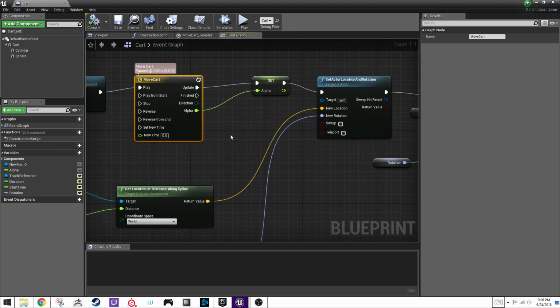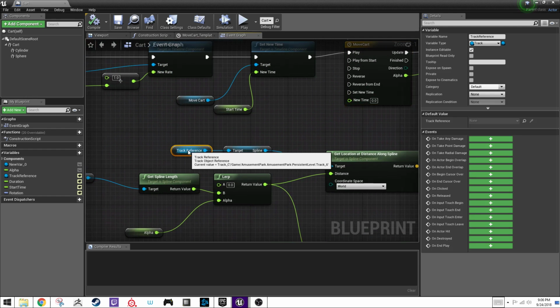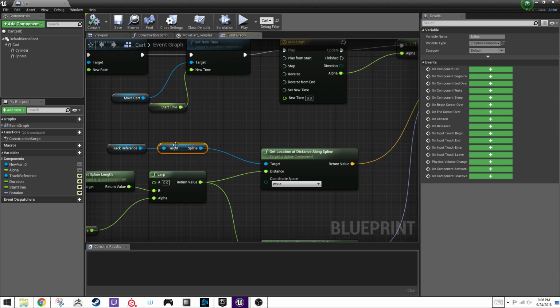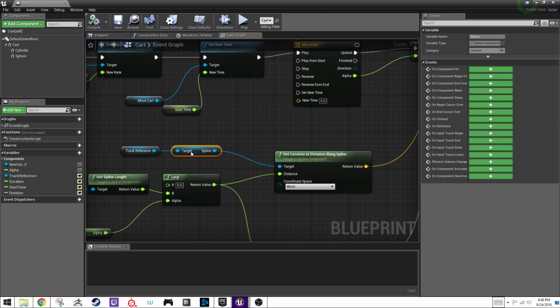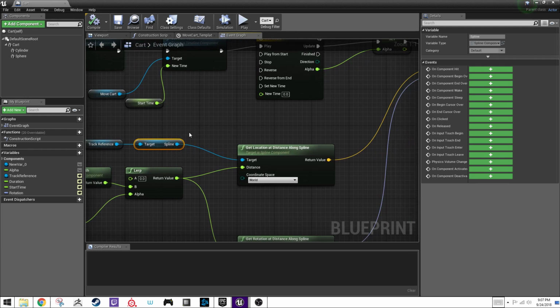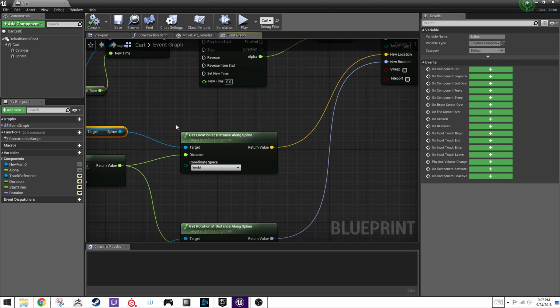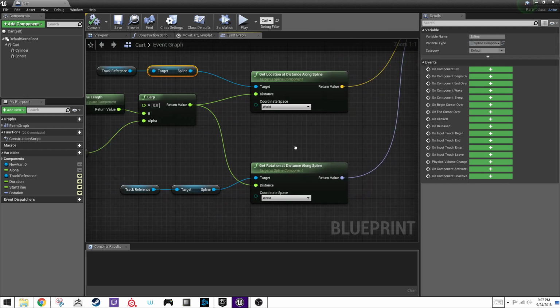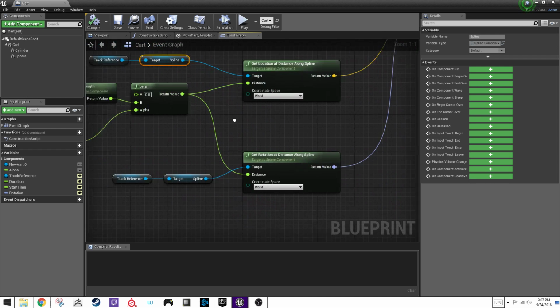The way that we actually got that spline in is we just made a variable, a custom one, because you can add it here, and then we just changed it to a variable type, and then we chose our other blueprint and we told it to reference that object. And from there we could tell it we want to get the target that we called spline. So we made a spline in the other blueprint, we named it spline, and that's the one that we're looking at. And that's a target that we want to use for this function right here, the get location at distance along spline. And then the same thing with get the rotation at the distance along the same spline.